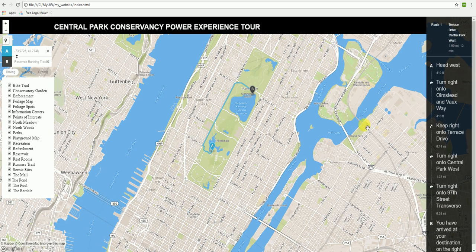One other thing that's very interesting about this application is that it also gives you the possibility of being able to toggle on and off the different layers or scenic sites that the user may find of interest within the park area.